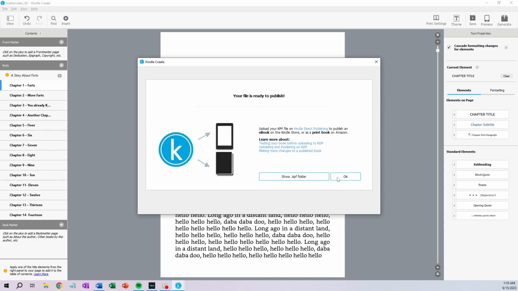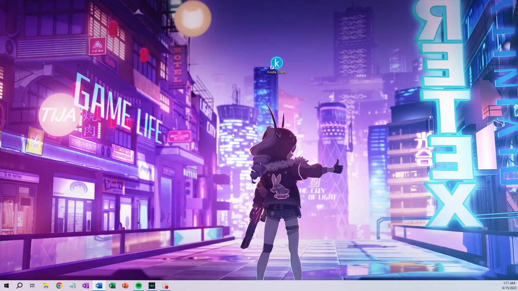After your book has exported into a KPF file, you can then use it to upload the ebook version of your manuscript onto Amazon KDP. Uploading and processing your book into an ebook on Amazon is extremely similar to self-publishing a book. There are a few differences, but Amazon does have blue highlighted tooltips to help along the way. I hope this helps, and of course, if you have any questions, leave a comment below.